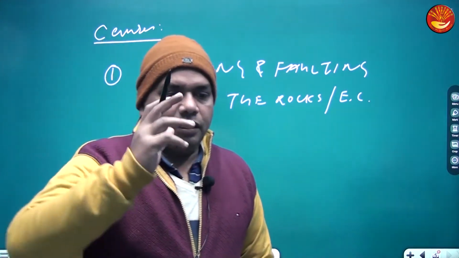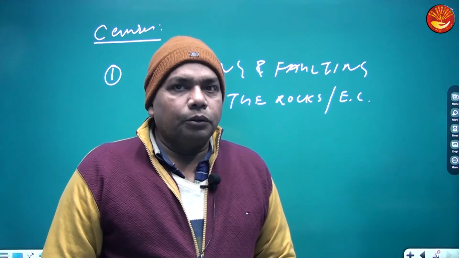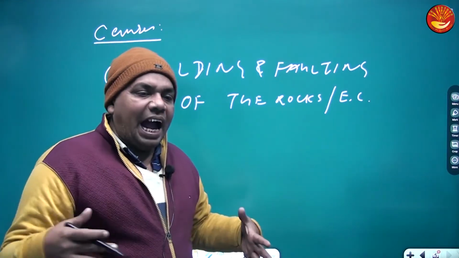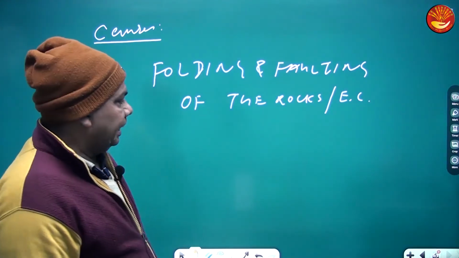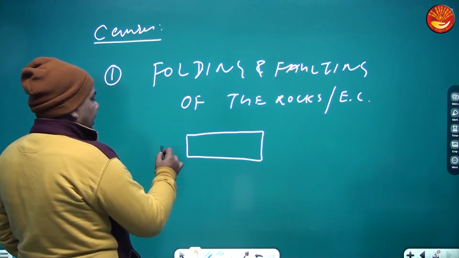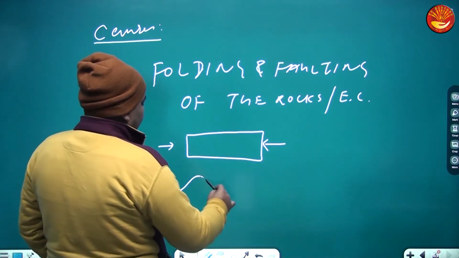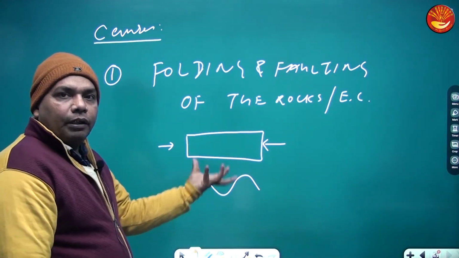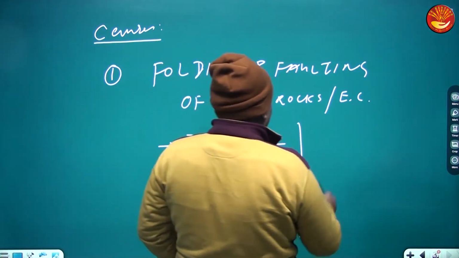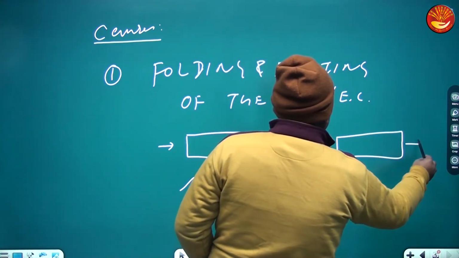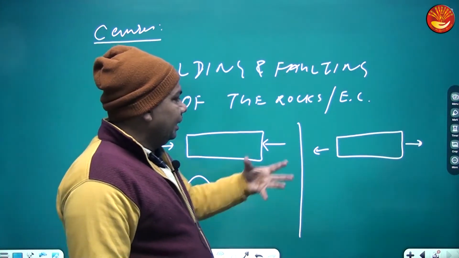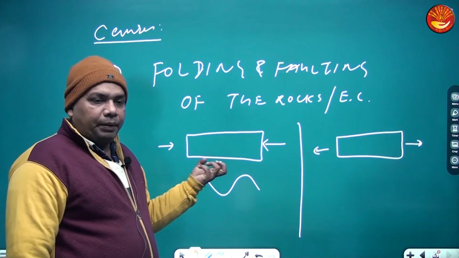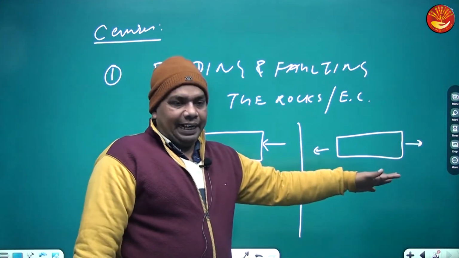As you know, earth is continuously rotating on its axis. Due to this, a lot of vertical and horizontal forces are originated, right? Some of these forces act in the same direction, whereas some act in the opposite direction. When two forces operating on the earth crust act in the same direction, this part of the earth surface will be folded. Folding is the result of compressional forces, whereas faulting is the result of tensional forces. Here forces are acting in the same direction, here forces are acting in the opposite direction.